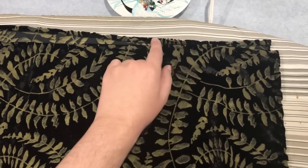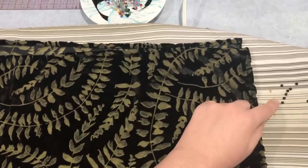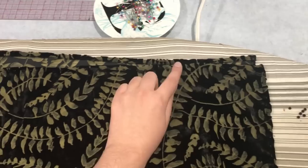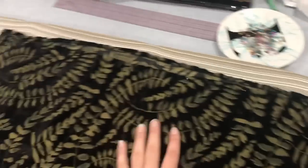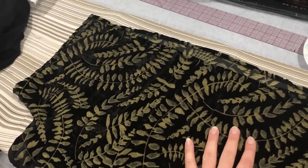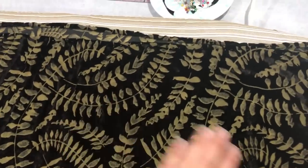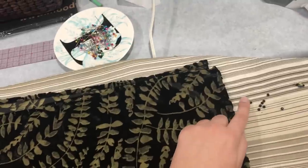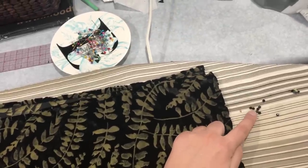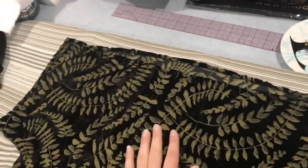I'm just going to be stitching by hand, just taking bits of each side, stitching that together using beads in the center to create a kind of fun little sparkly shoulder seam. Doing that one little bead down here, and that's how I'm going to sew the shoulder seams for this dress. And then later when I have the dress on, you will see better what that looks like. But really, I'm not using any particular technique here. I'm just going to be using some hand stitches. Messy they may be up close, who knows. And some glass beads here to finish off the very top edge of this dress. And then all that I will have left is the hem.